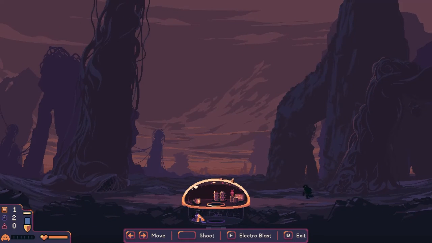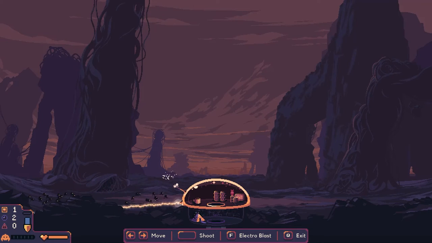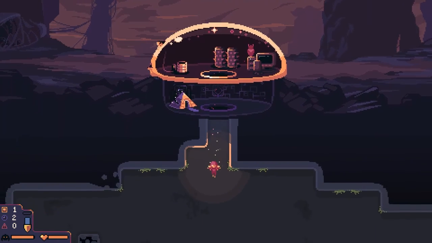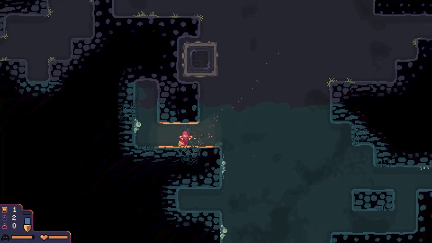Oh, yes. And you know what? Electroblast. Oh my god, there's a whole army. What the hell? Okay, they die very fast though. It's okay. Holy, that scared me. I'm gonna be honest with you guys, a whole army, that did scare me a little bit. I was a little bit stressed out, if I'm gonna be honest. Okay. We need to find more stuff.